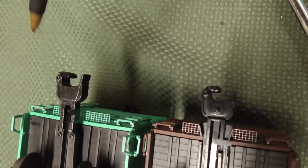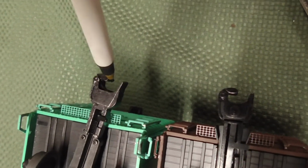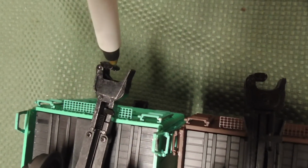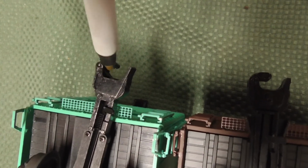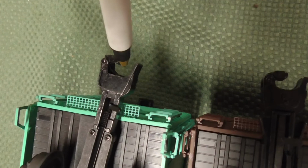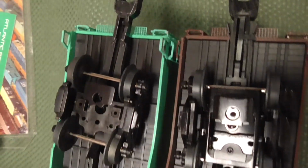All Lionel has to do is, when they make the coupler, make it so this part right here doesn't close too far. And that's the problem with them. This closes too far. It's too tight for some of the rolling stock.